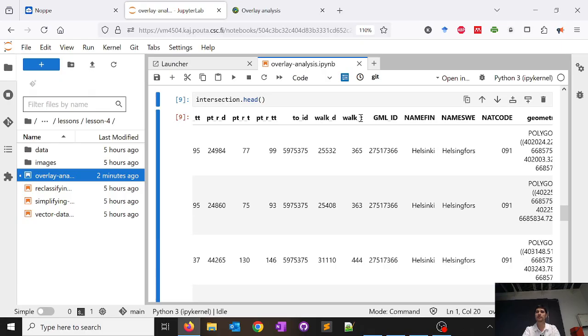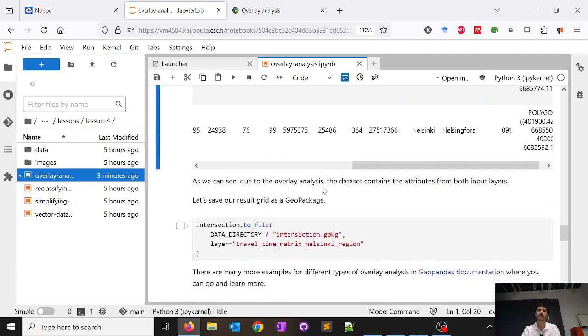These are the travel time information, but all these other things like name in Finnish or name in Swedish or different codes and so on, and the geometry, are coming from the second one, the boundary of Helsinki. So when you do the intersection, you get the attributes of the other one into the first one. You have all the columns from the first GeoDataFrame plus the columns from the second GeoDataFrame.